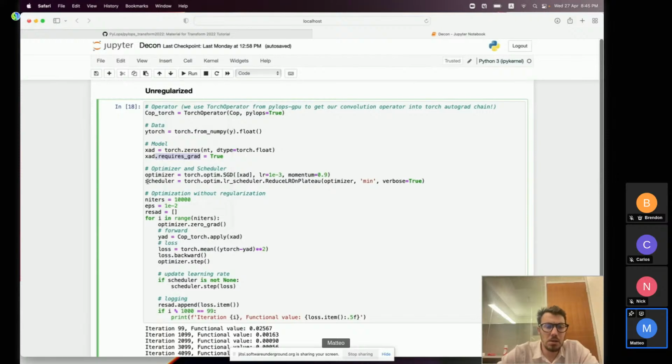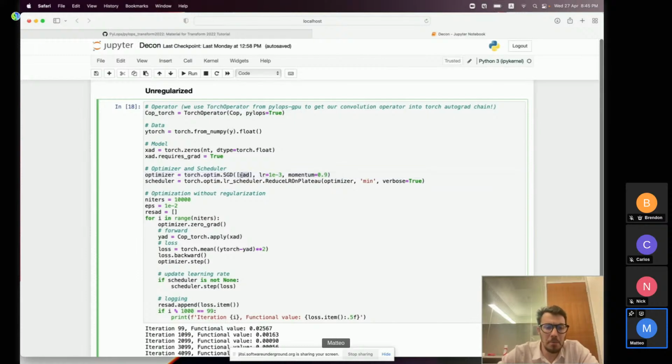After this, we have to define an optimizer, which in a way is slightly similar to what we do in PyLops, but in this case, we decide to use gradient descent. Again, for reasons that will become clear maybe later, you don't have gradient descent in Torch. You have stochastic gradient descent. But if you run stochastic gradient descent and you pass your entire data set, then you are running a classical full gradient descent.